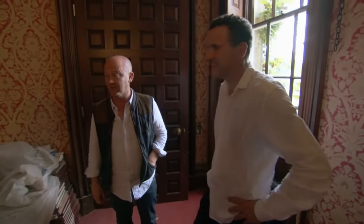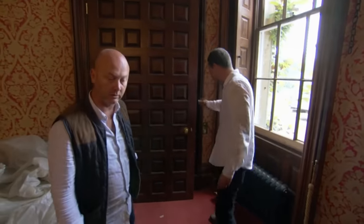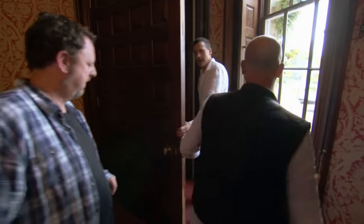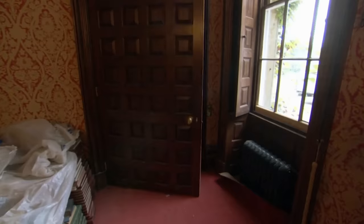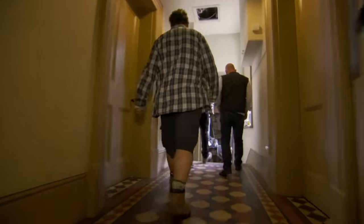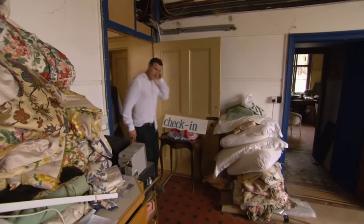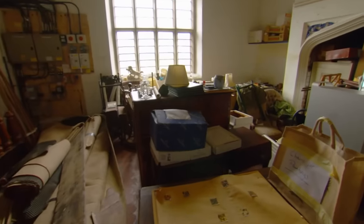Yeah, I know. Anyway, so nothing more in here for me. No. Let's see where else we can have a look. Future possibilities, yeah. So we've got a kitchen, an old Victorian kitchen with a load of stuff. And this is the newest part of the house. This is built in about 1870. Aha. Yeah. More furniture.